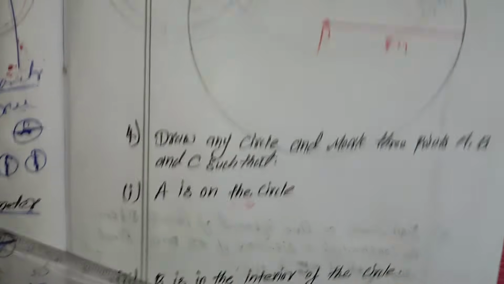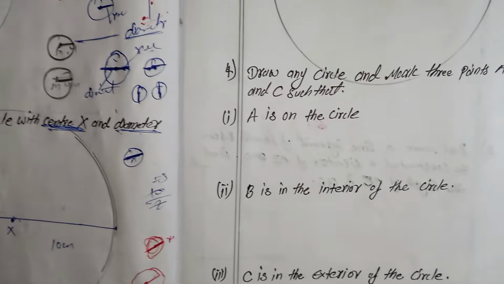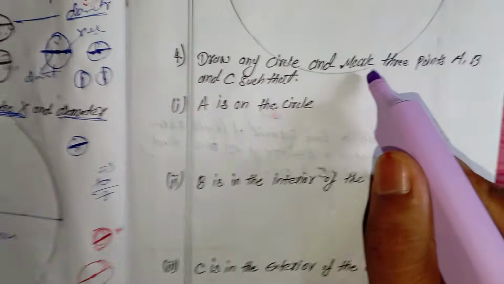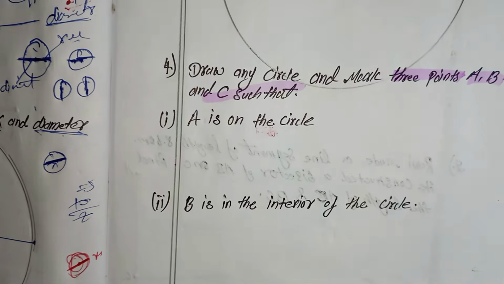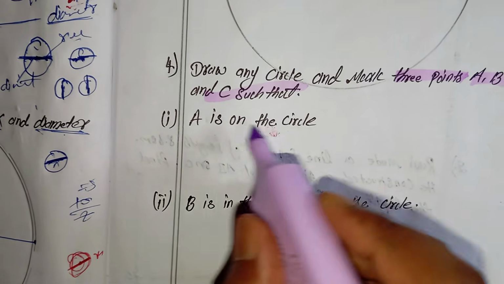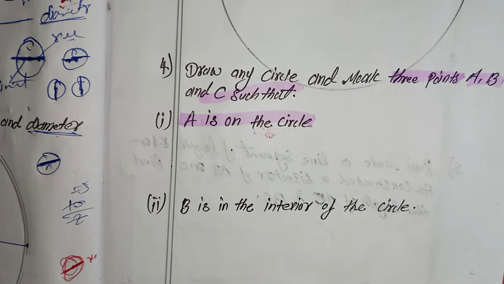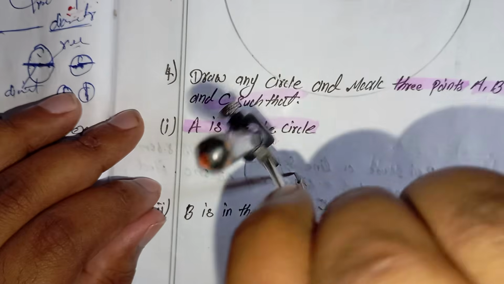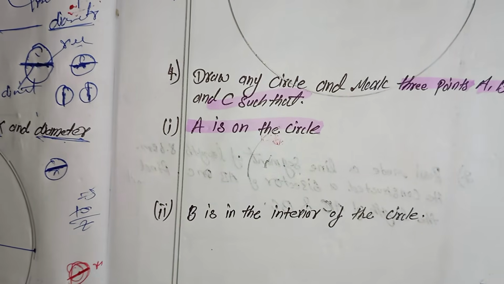Now let's come to the fourth question. The fourth question says draw a circle and mark 3 points A, B, C on it. We have to create 3 circles. Now look at this. It says A is a center. Now we have to create a circle. Let's suppose I'm creating a small circle in this one. It's going to be bigger only. So generally look.